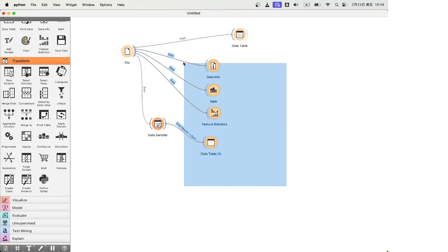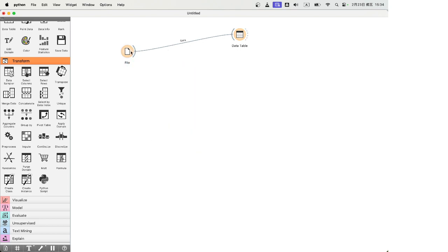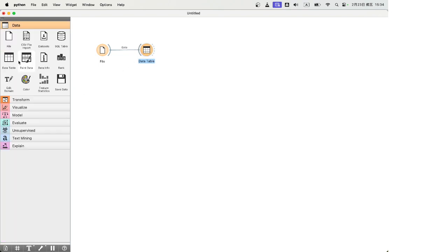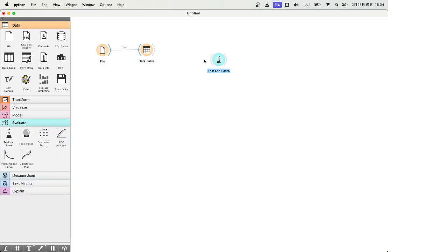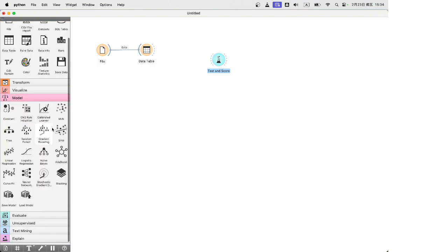Okay, so again, I would like to show you a very quick analysis. But you don't have to worry about it because I will teach you how to do it later. For example, most of the time when we analyze the security data, we would like to test. So that is the test widget. Well, the test, what is the performance of different algorithms or models.